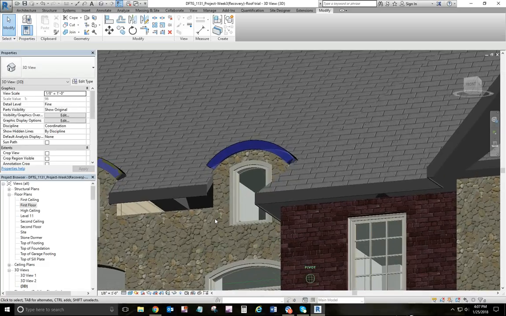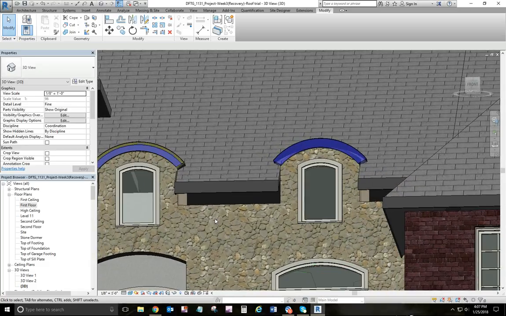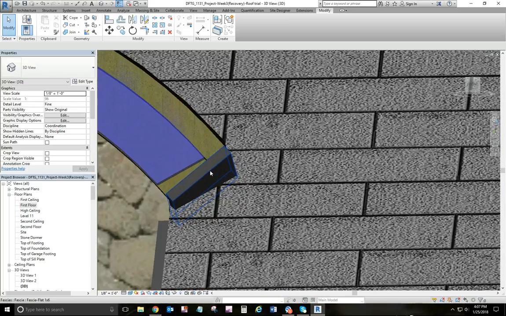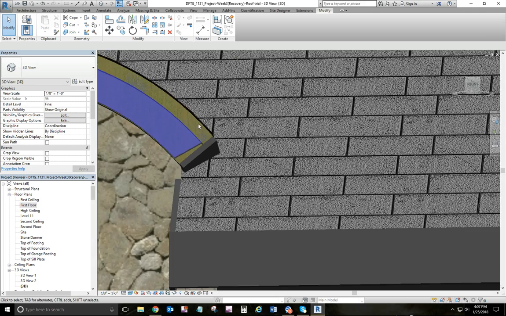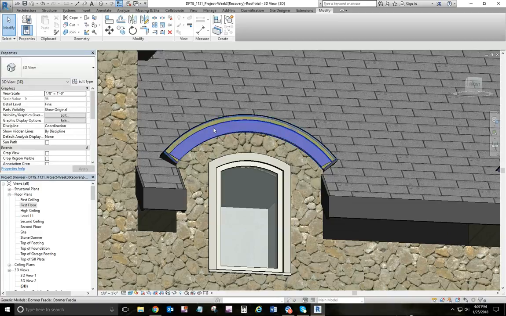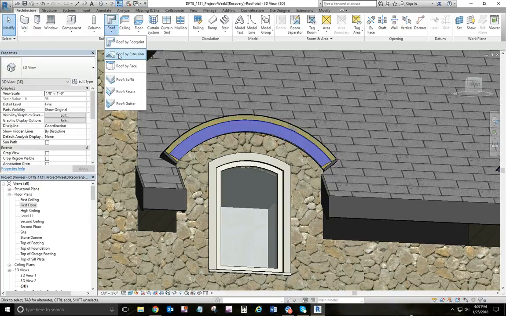Okay. All right, and now then I had to actually create my own fascia on the front. You can do the regular fascia, use the roof fascia tool, but what it does is it makes a vertical cut. It makes a plumb cut on the ends.